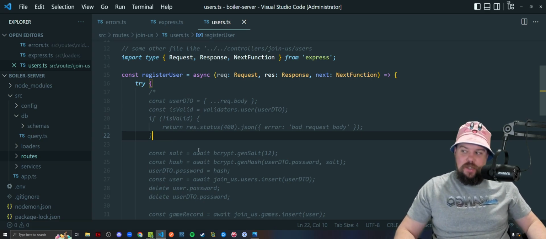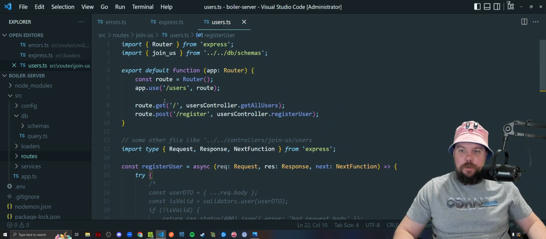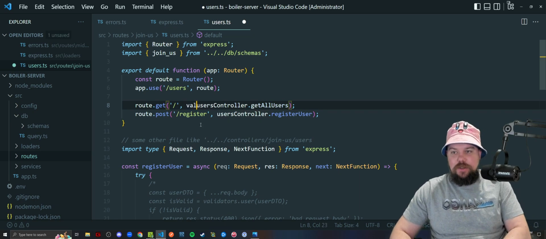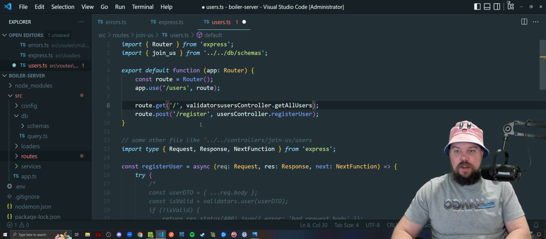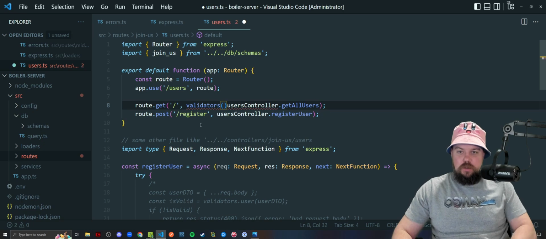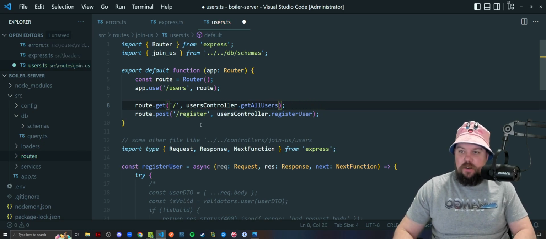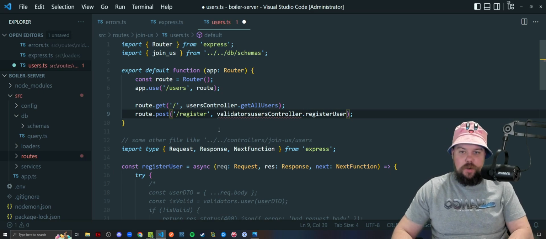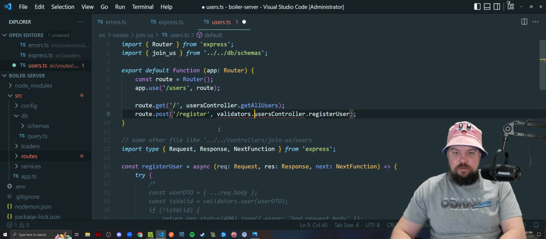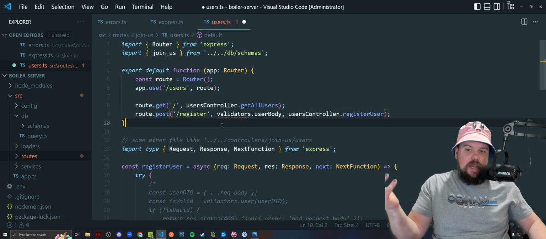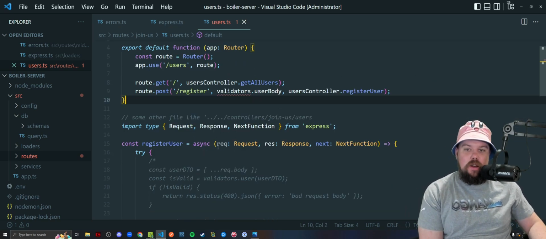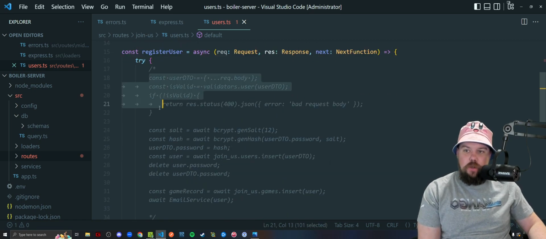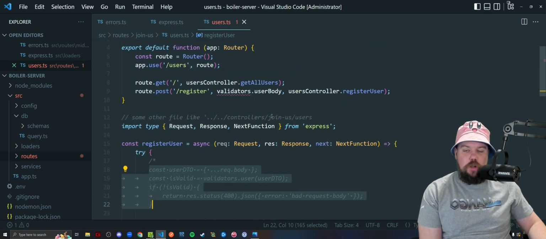So yeah, I mean, this is a common breakup you'll see here. And again, if we had validators, this is where it would go. It'd be like validators for, actually no, I wouldn't really care for a validator on getting all the users. But for example, registering a new user, I would have validators, or if I was using Joi or Celebrate, this is where I'd use it. User body, something like that. So that way we have a similar middleware that will run this little pseudocode here first and end up doing some work for us, right?